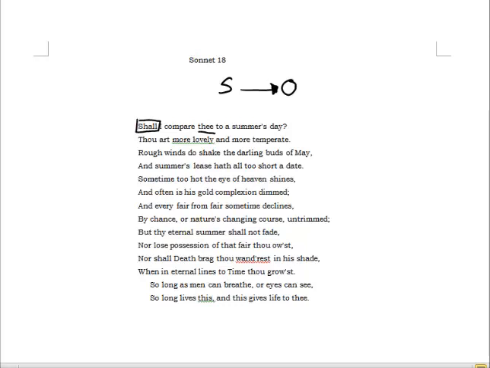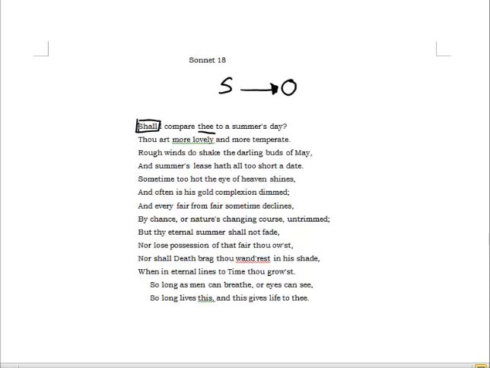So it might suggest equality among the two, or perhaps not a tremendous class difference between the speaker and the object. But it also suggests that there is some distance between the speaker and the object of the poem. So perhaps he's not quite as familiar as he might like to be, or that they might eventually be. And you'll get my meaning as we move through the poem.